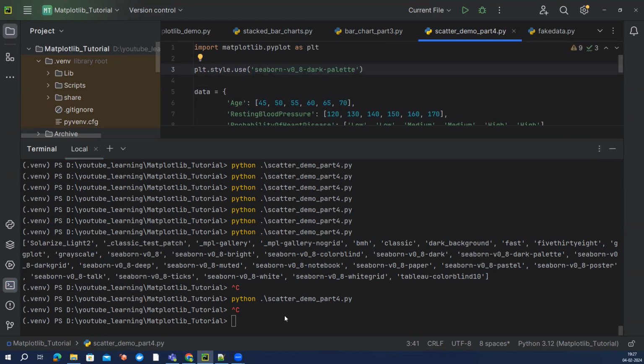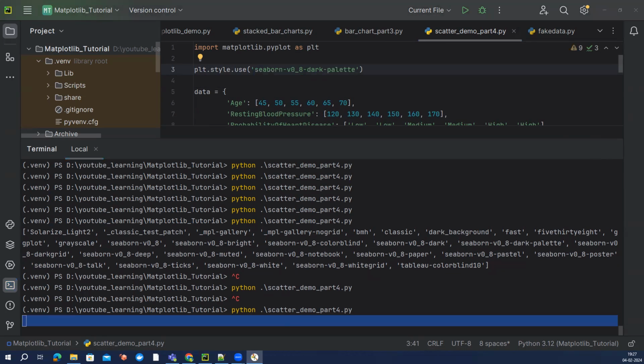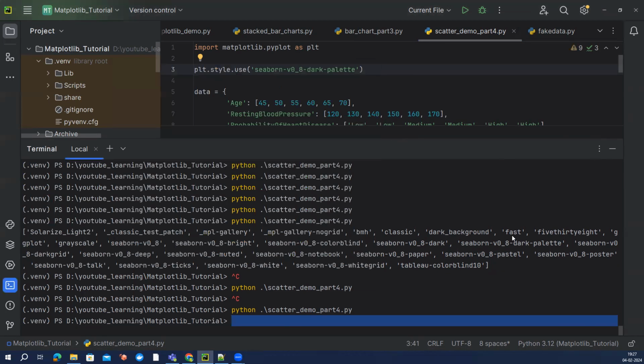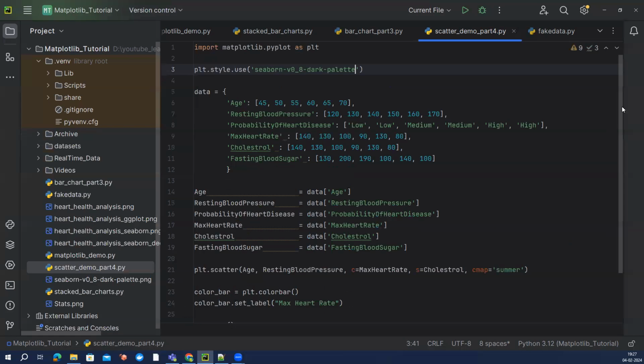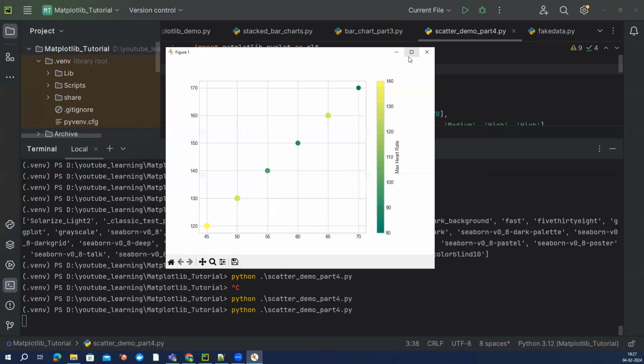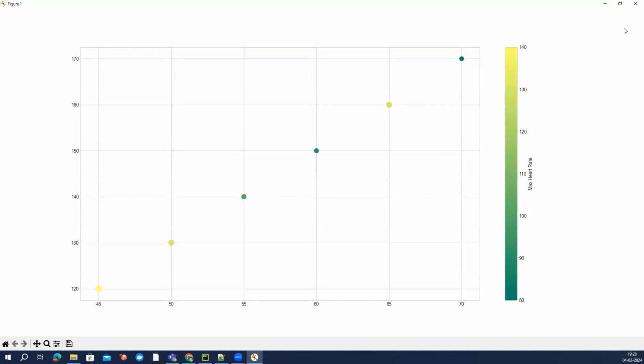Okay. And if I run this, let's see what kind of formatting we're gonna get. Right, so nothing much, but I think we should use something related to the grid. That way we can use this one, white grid. Okay, white grid. Let's run one more time. You can just play with this and see which style or formatting you like most, right? So this looks good, right?